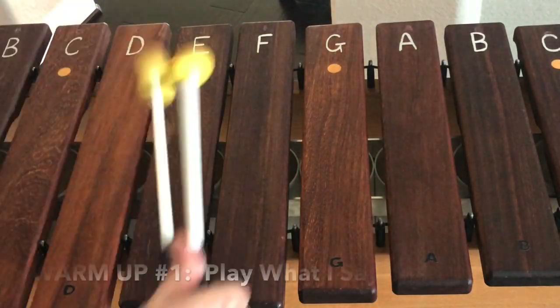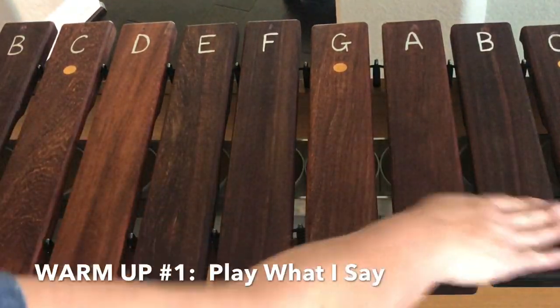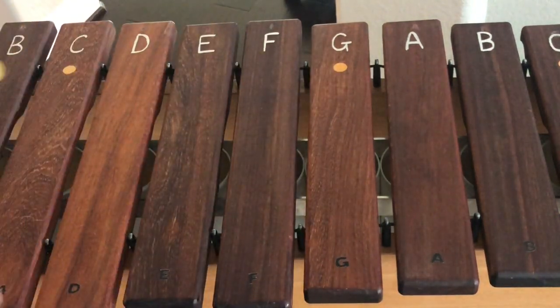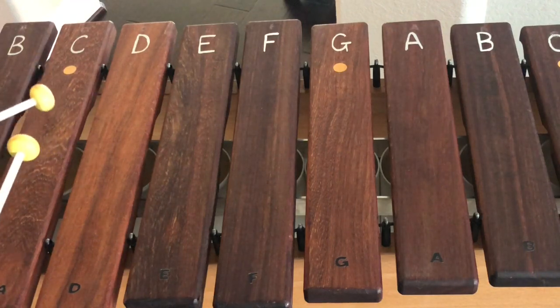All it is a say and play. So I'm gonna say a pattern going up the scale on each letter. And all you have to do, or all your players have to do, is repeat the pattern. So it goes like this. So I'll say, C, C, C, C, C.